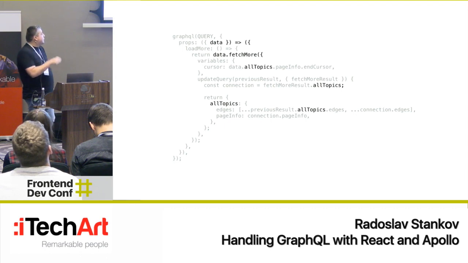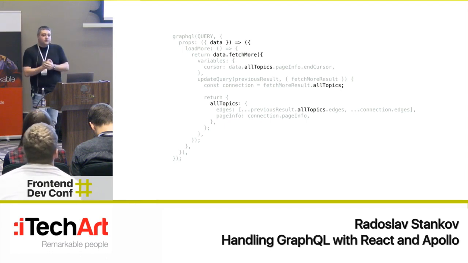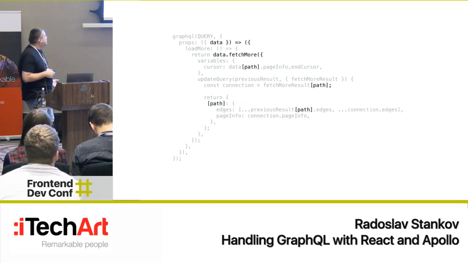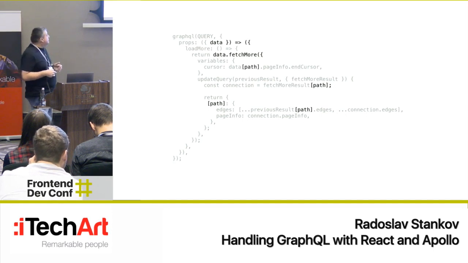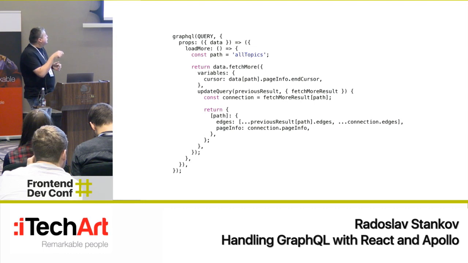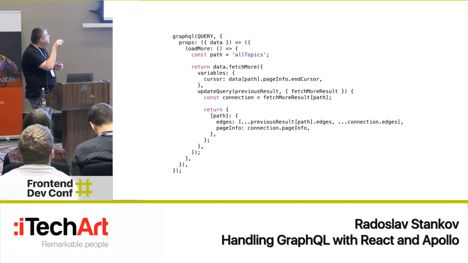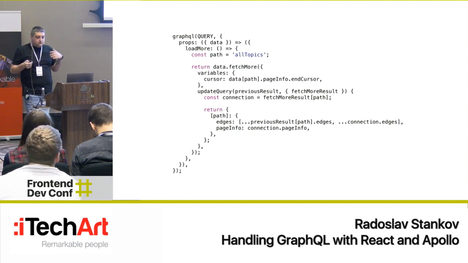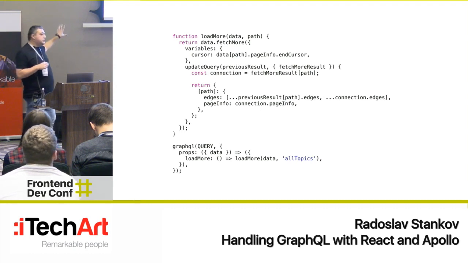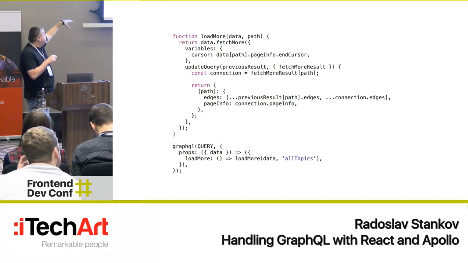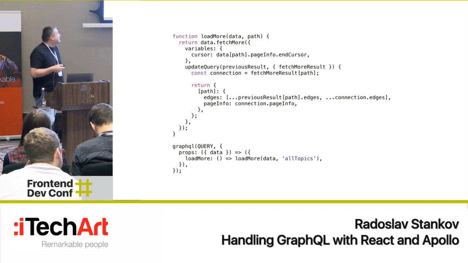Also, the only unique thing is the allTopics. This is the field we want to get the connection from. So if I move this to a variable, let's say a path, because it can be nested, I can actually move it this way. I can say, okay, this is a function which gets a path. It calls allTopics, and then this allTopics path, everything here depends either on data or on path, and that's cool because I can actually extract it. I can extract a loadMore function builder. This thing can just return me a new function. It looks terrible, but it will be hidden in the interface, so only I can look at it and be unhappy about it. But it works.